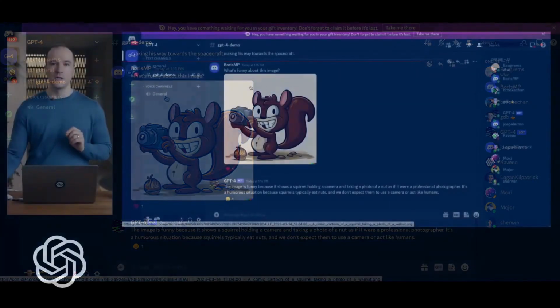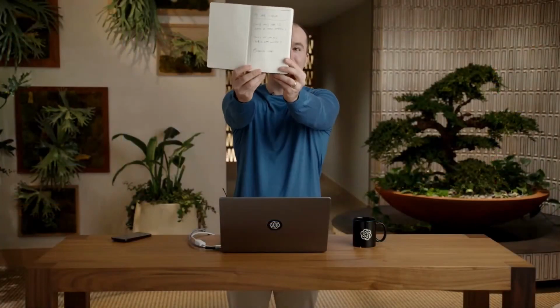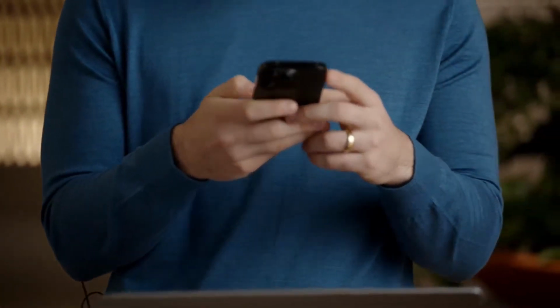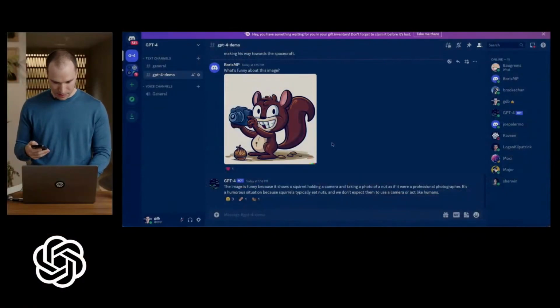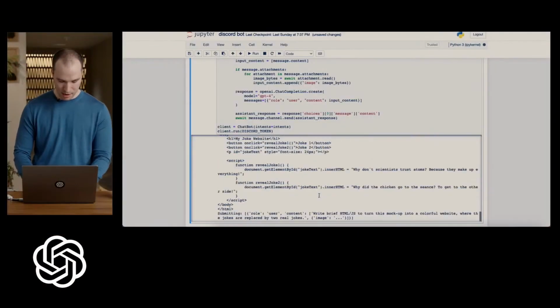So I'm going to show you one more example of what you can do with this model. I have here a nice hand-drawn mock-up of a joke website, definitely worthy of being put up on my refrigerator. So I'm just going to take out my phone, literally take a photo of this mock-up, and then I'm going to send it to our Discord. And this is, of course, the rockiest part, making sure that we actually send it to the right channel. It's funny, it's always the non-AI parts of these demos that are the hardest part to do. And here we go. Technology is now solved, and now we wait.